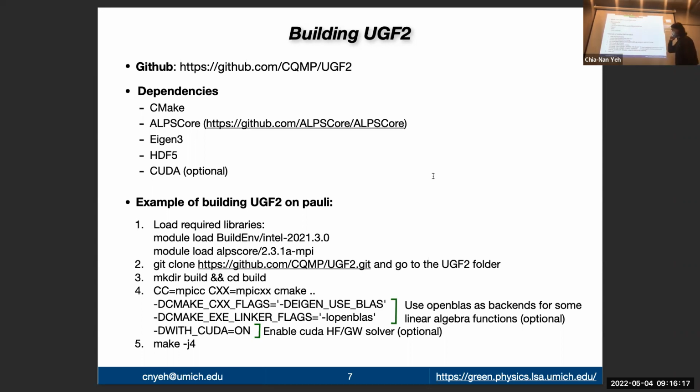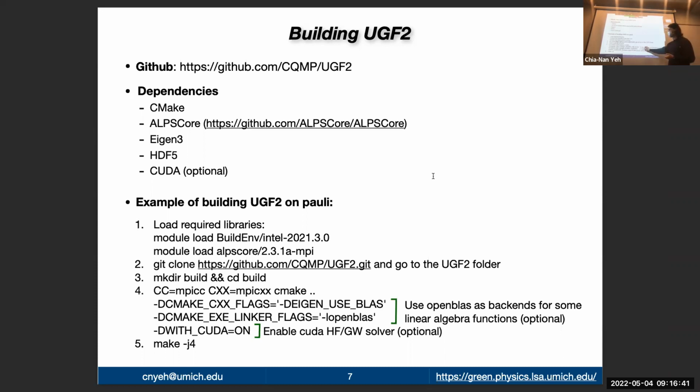So there are two things. These two lines ask CMake to use OpenBLAS or whatever BLAS or LAPACK library as a backend for some of the algebra library, especially like this dense matrix product. In most cases, what I observed is it could give us some speedup, but it is not necessary.